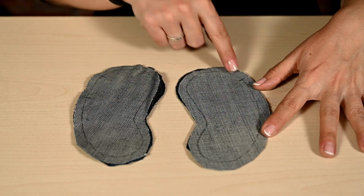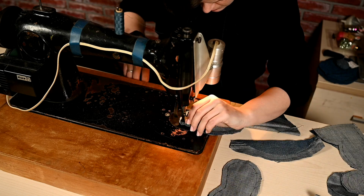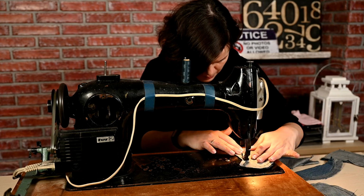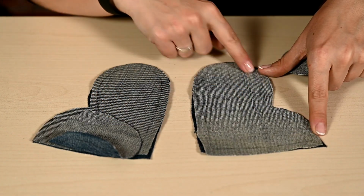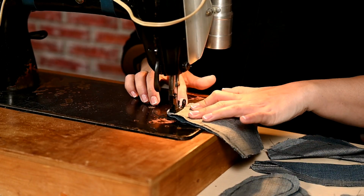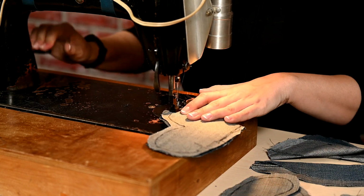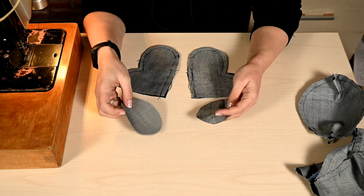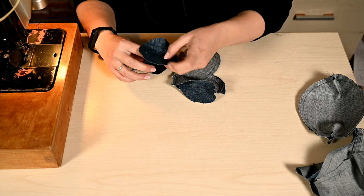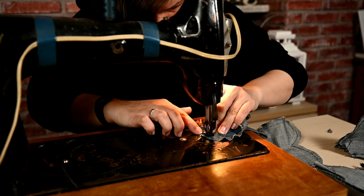As for the arms, here everything is quite easy. I'm sewing them along the edge, leaving a hole for turning out. By the way, it's marked on the template. To make the legs, first I'm sewing the side seams, again leaving a hole for turning out. After that, I'm placing the feet parts into them, placing them wrong denim side out so that the heels are light colored, and then I'm stitching and sewing them into place.